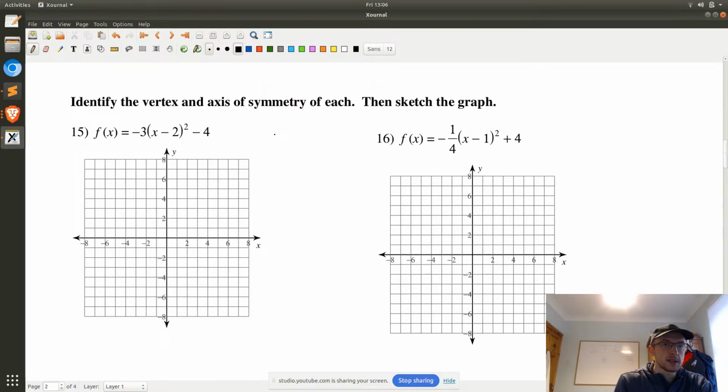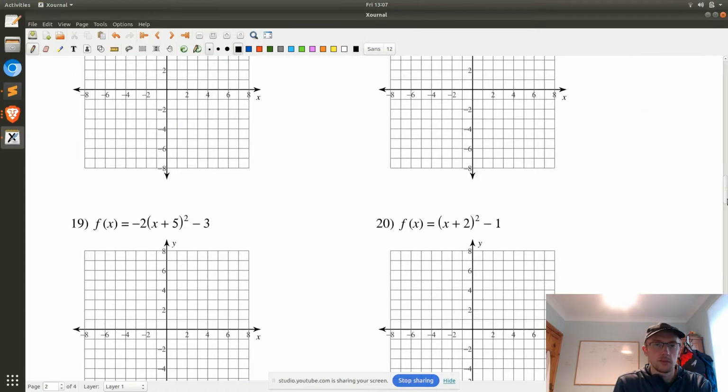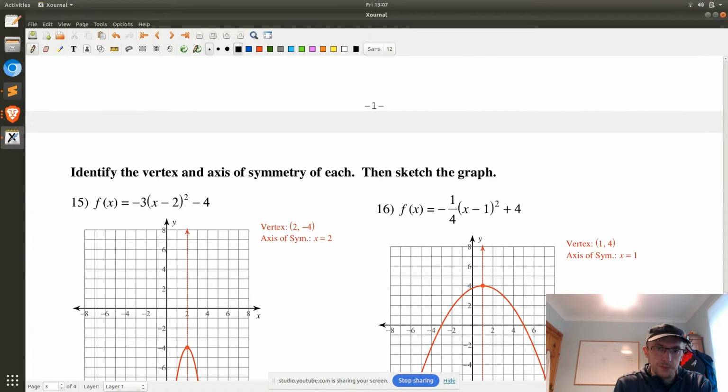Now the vertex, when it's in vertex form like this, isn't the vertex quite literally? Because vertex form is y equals a, open brackets x take h, all squared, plus k, excuse me, and the coordinates of the vertex are h comma k. So here it would quite literally be 2 comma negative 4.